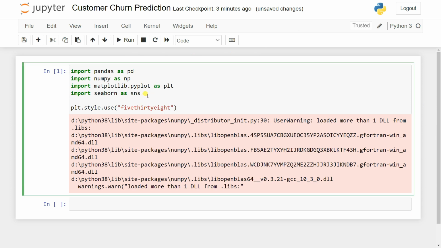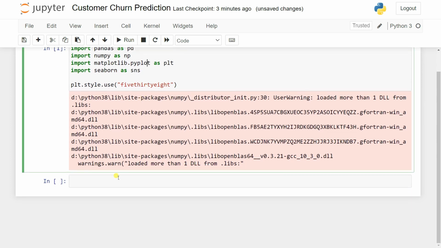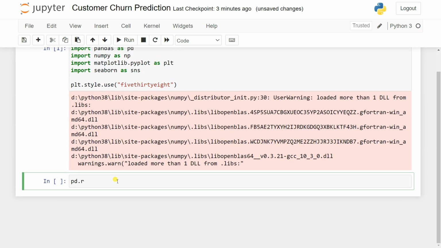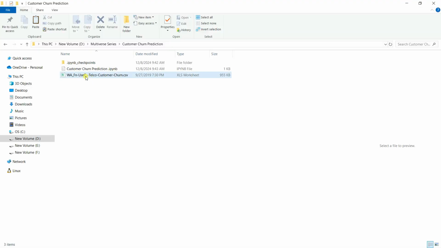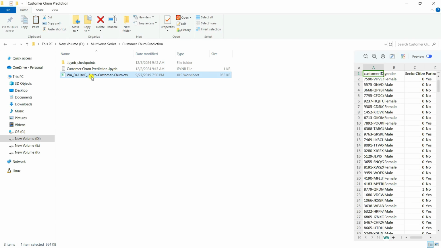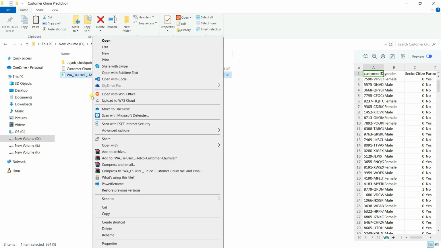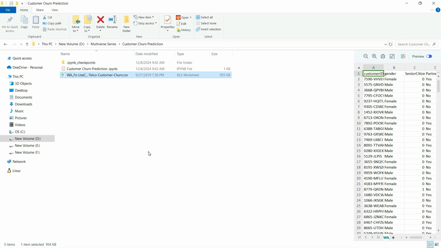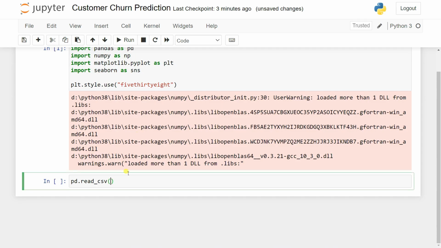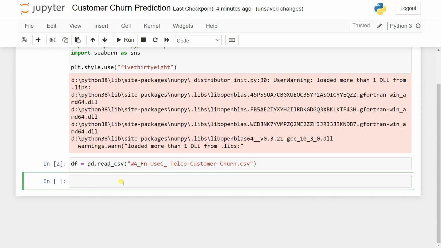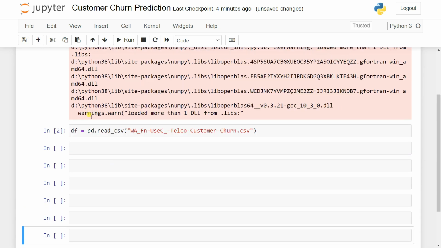Now what I can do is load the dataset from my directory. For that I'm going to use pd.read_csv, because this is a CSV file, a comma separated values file. So if I see my dataset, this is the dataset that we downloaded from Kaggle. I copy the name of this dataset, this path, and I'm simply going to paste it here. Okay, .csv, and this is nothing but my dataset. So let's make it df, or you can say dataframe.